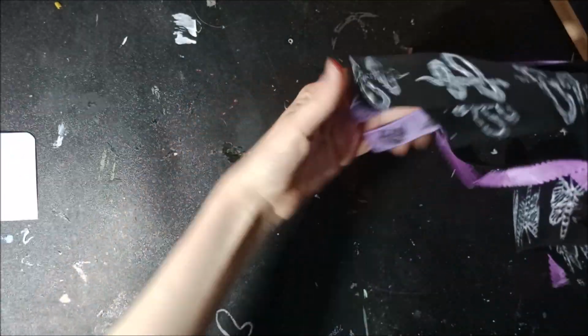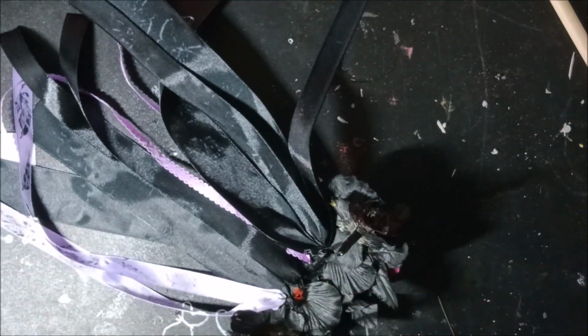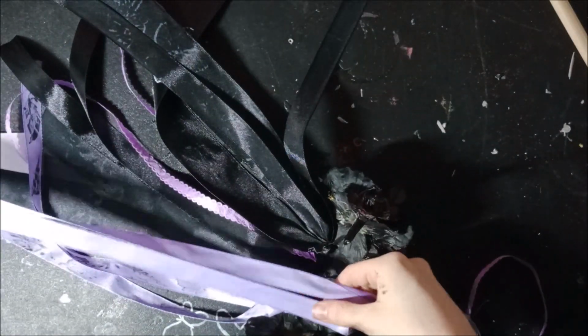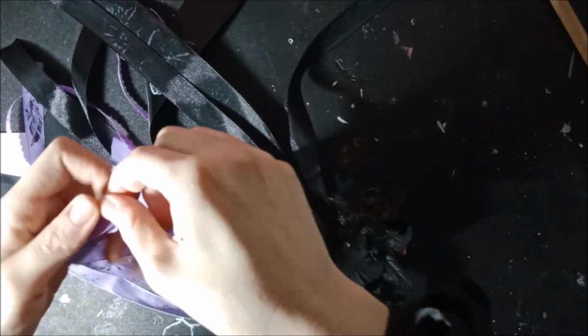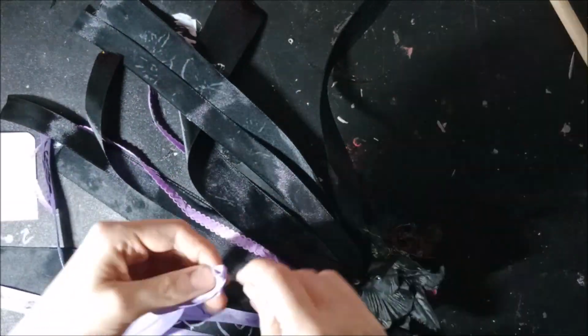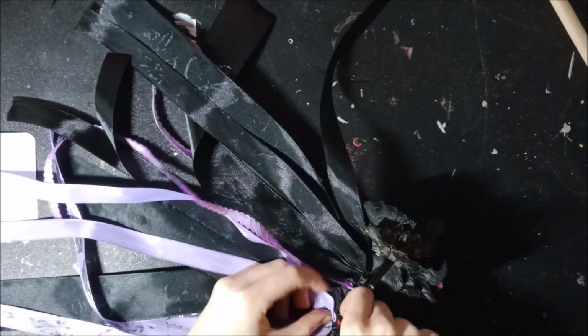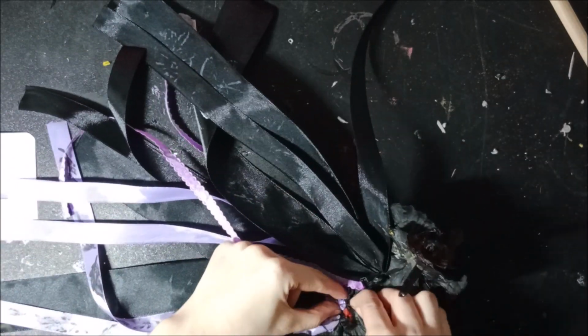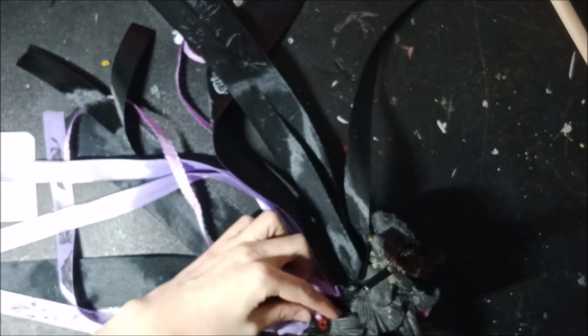So yeah, this was a very satisfying project. It was pretty quick also, so that's nice. It took me only like an hour and a half in total, without counting the time when the paint was drying or stuff like that.